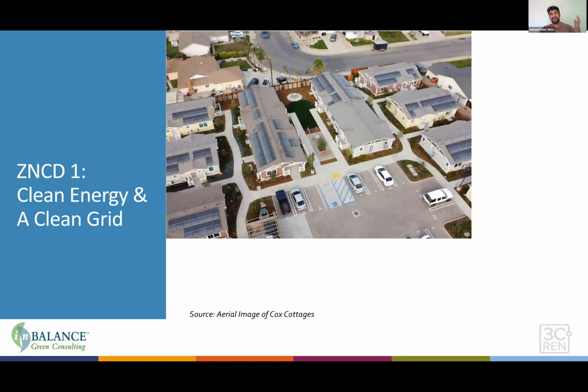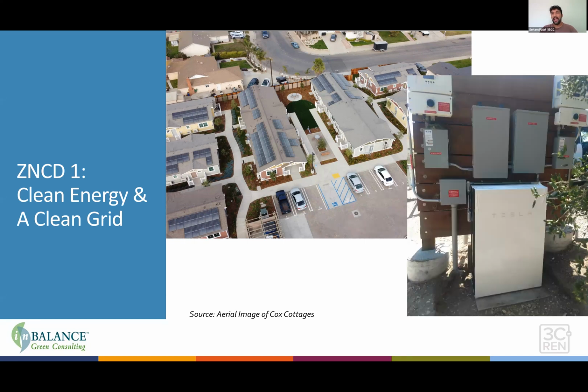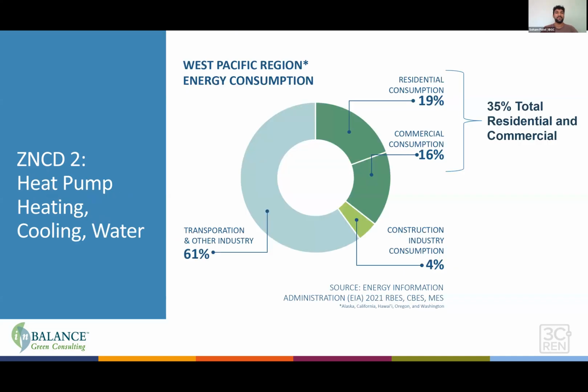Because of this, hopefully we're seeing solar panels like the ones in this project more common on our buildings, but alongside that, we're adding batteries to our projects to acknowledge the shift, because solar power is often more available in the middle of the day. With batteries, we can store that energy to the evening when there is peak demand, as well as build resilient projects that can store this energy in the case of power failure.